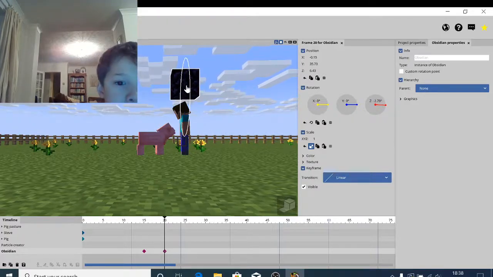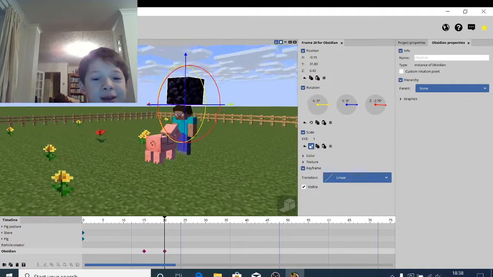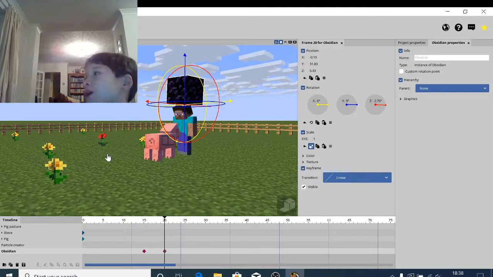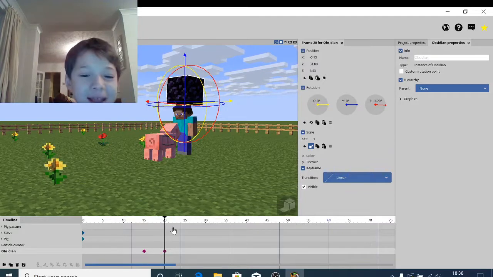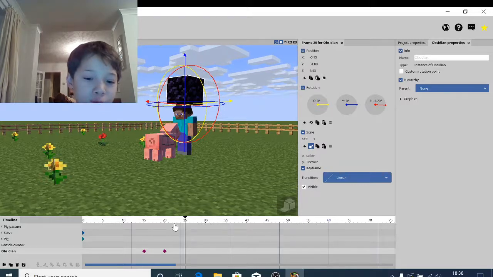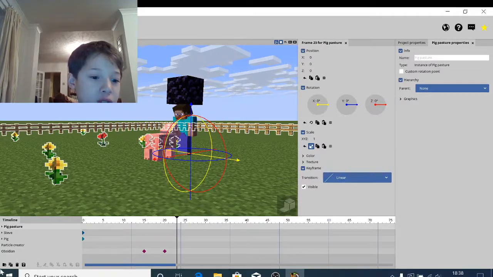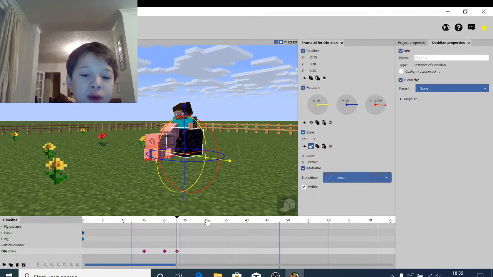And then this will hurt Steve. I think Steve will suffer from, what's it called? Oh yeah, concussion. That's what it's called. So here, by frame 25, well by this frame here, obsidian will be back down to the ground.